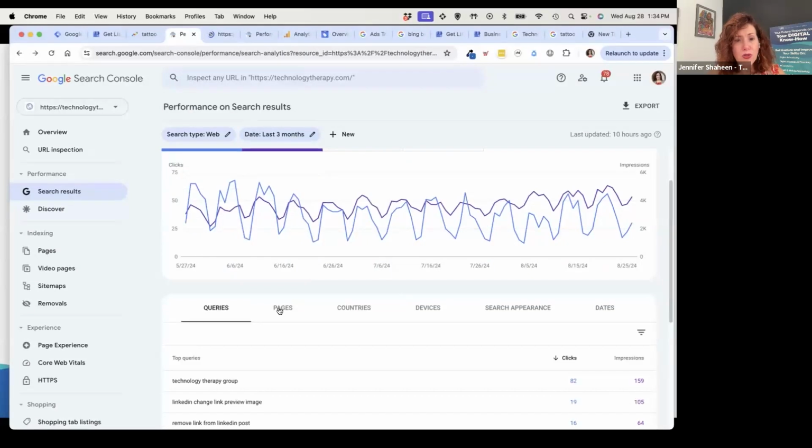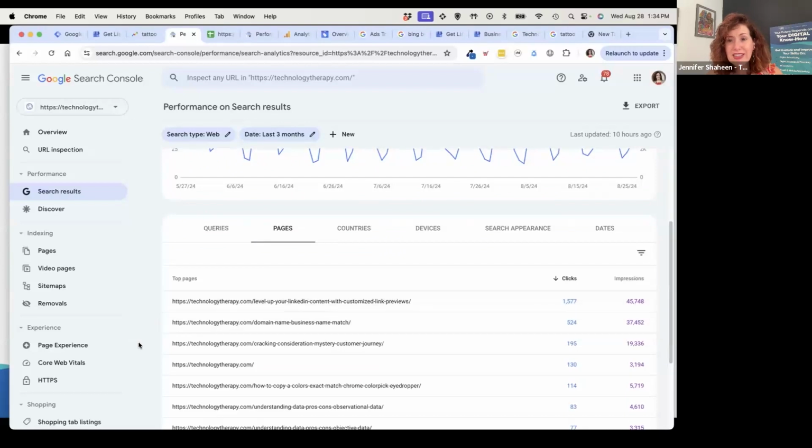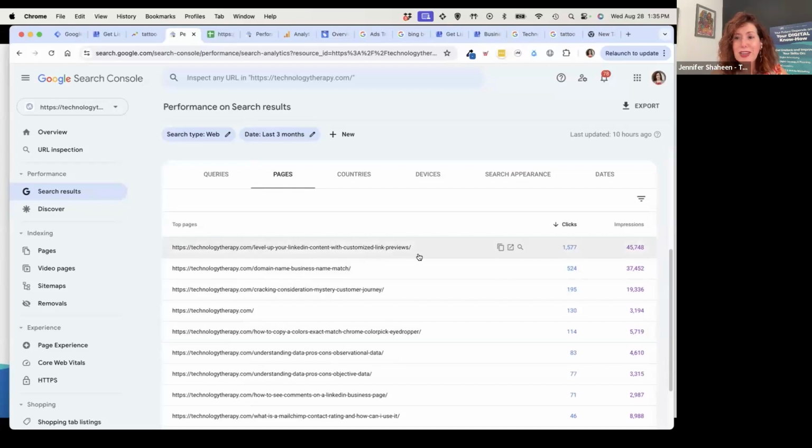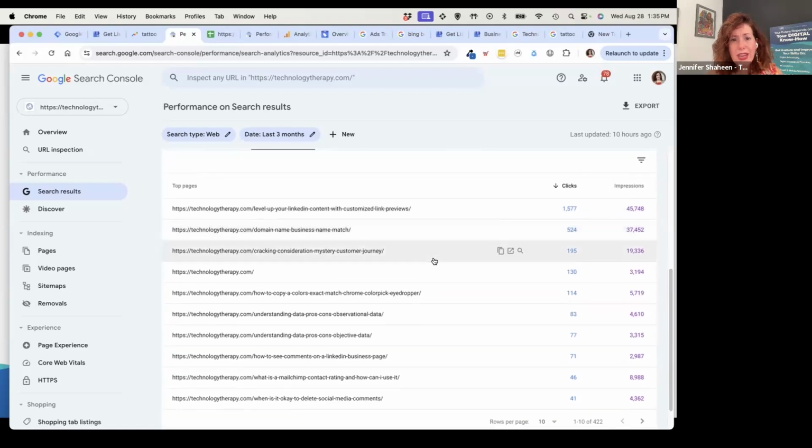Now, if we also look over here, it's going to tell you what pages are being indexed. So you're going to see which pages are getting the most traffic from your organic, not paid, not the maps. This is people coming into your website. And this is an article I wrote years ago, and it's still popular, and we have it edited at the top that says it's no longer current, but we get people coming in from it and then they go other places on the website. So you can see the pages that actually bring in the most traffic.